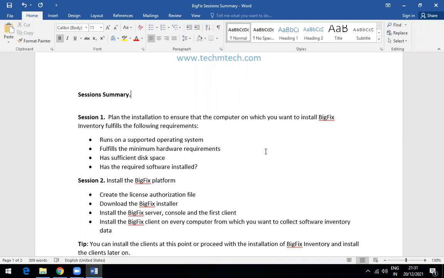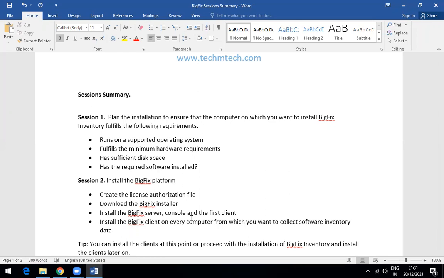And the second one is BigFix. It is used to patch or deploy any software with a single console for Microsoft Windows.